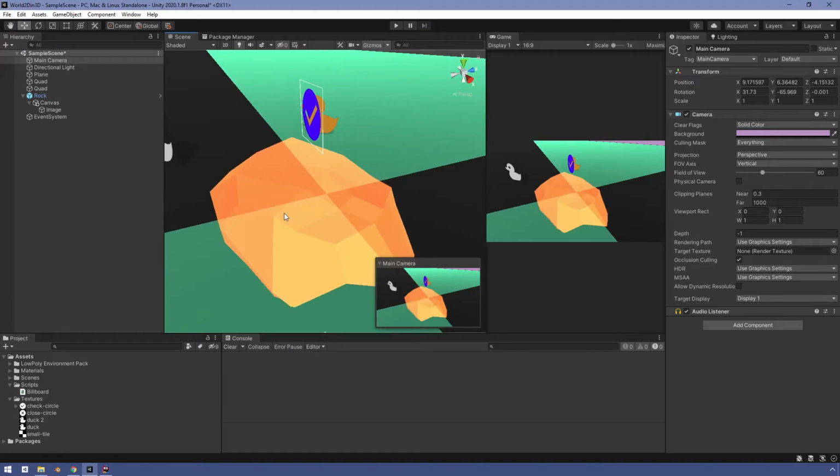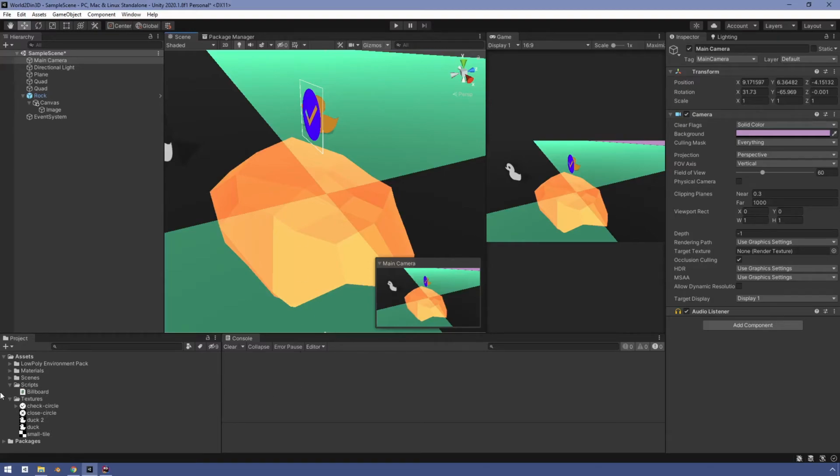What we can do is use a technique known as billboarding. And this is a really simple technique in which we rotate the object to face the same way that the camera is rotating. It's really great for UI, but it could be applied if we were creating a kind of 2D and 3D game, like old-fashioned classic Doom, where we always want the things in our scene to be facing toward us. We could use this technique as well.